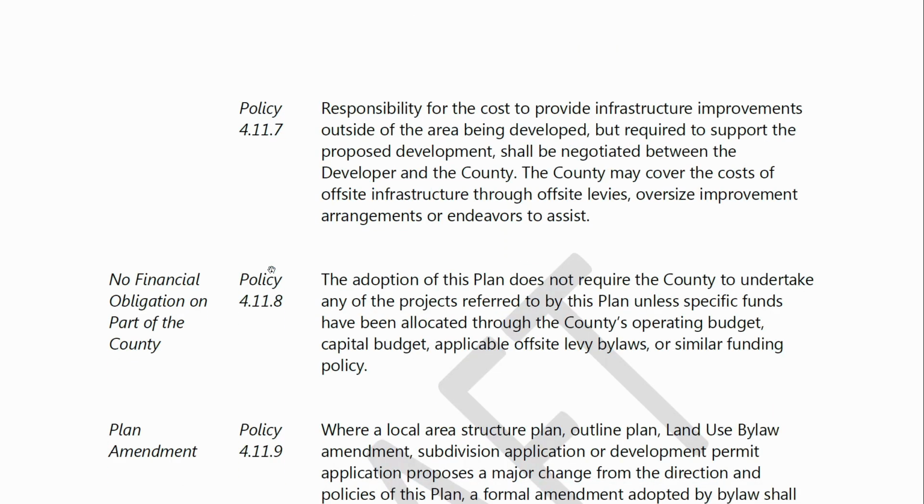There are other infrastructure in policy 4.11.7 that are beyond outside the boundaries of an area the person may own and is developing that may be shared with other developers. In those particular cases, the county is prepared to negotiate or cover those through various funding tools that they could collect funds from all the property owners that benefit from that particular infrastructure.